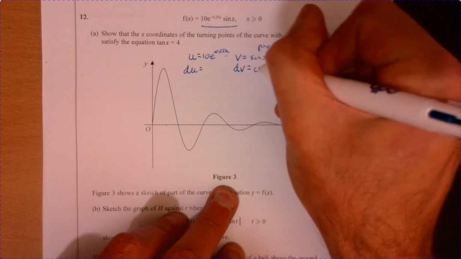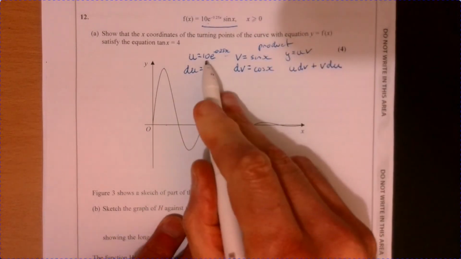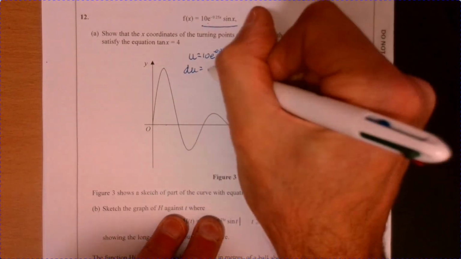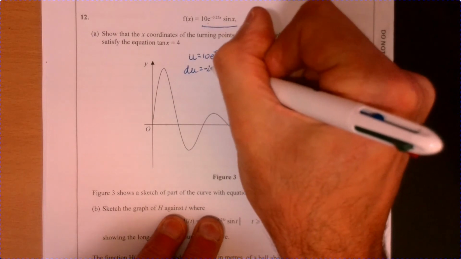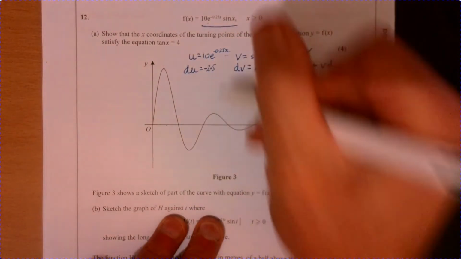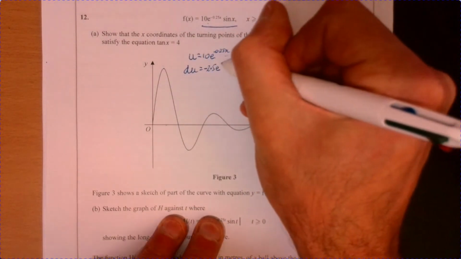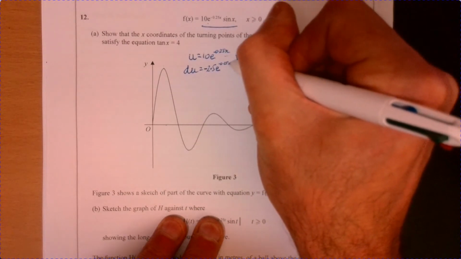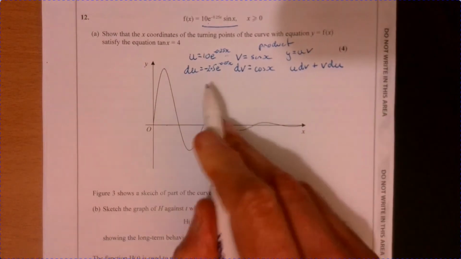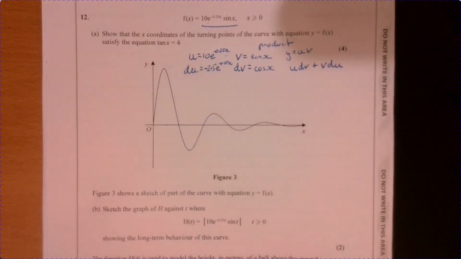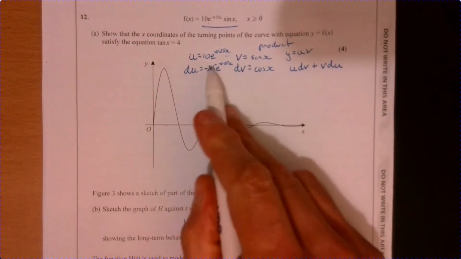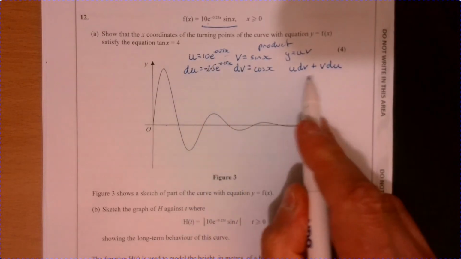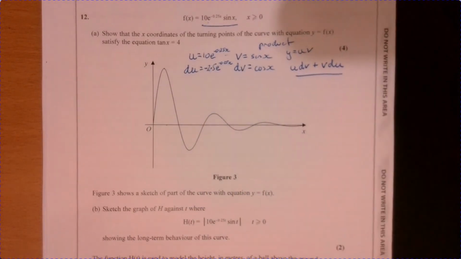So I'll do the easy one first, cos x. This one here, if I differentiate that, I know I'm jumping a little bit here, but you can work at your differentiation there. And minus 2.5e to the minus 0.25x, there you go. You can just use a bit of chain rule there if you're not sure. Okay, let's piece all this together and put it into this form here.